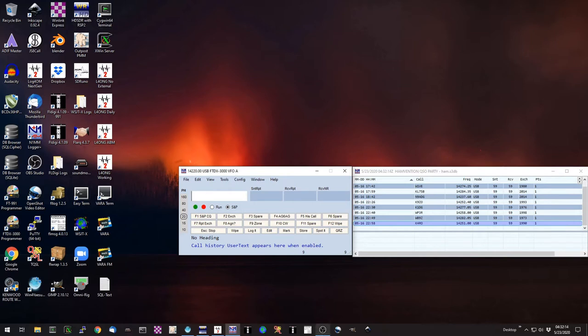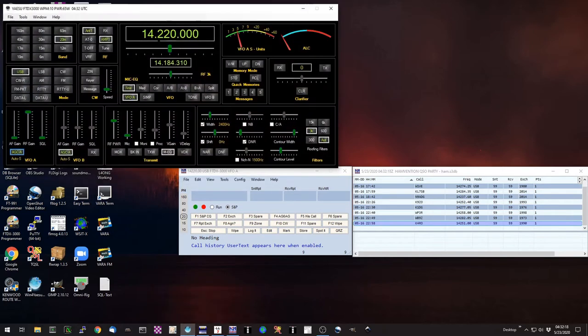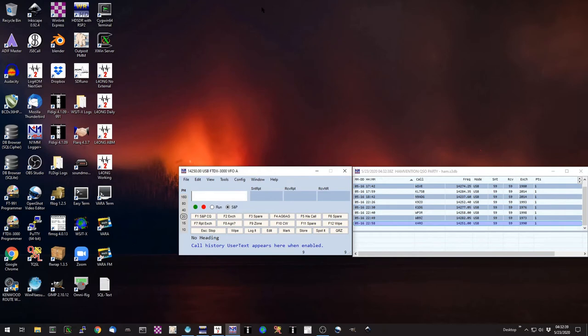Let me show you. I actually have a program running that I can show you, the Yaesu radio right here. As I turn the knob, you can see that it's moving here, and it's also moving down here. It's kind of faint, but you can see it, and it works really well. Now, in order to show you the real cool part about that, I'm going to have to show you the different windows that I use inside of N1MM.